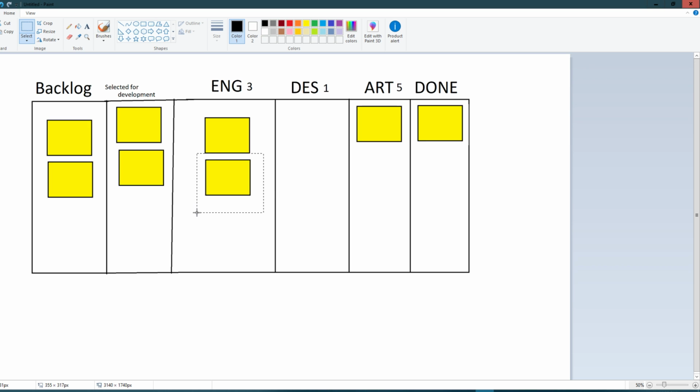So they're going to go ahead and work on this here, but notice that we only have the ability to work on 3 at a time. So in this case here, what Jira is going to do is it's only going to allow you to have 3 of these in that column at any time. If you try to move a 4th, it will block you from doing that, simply because we've put a limit on each column.